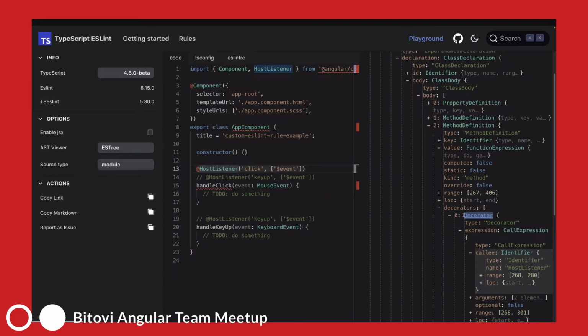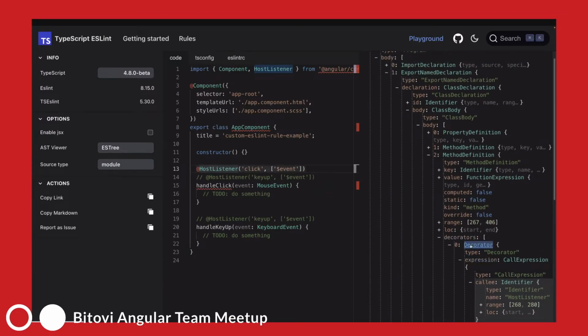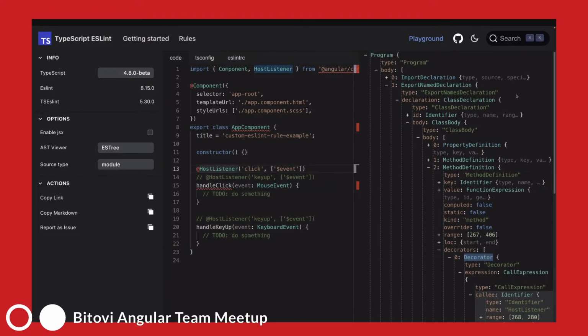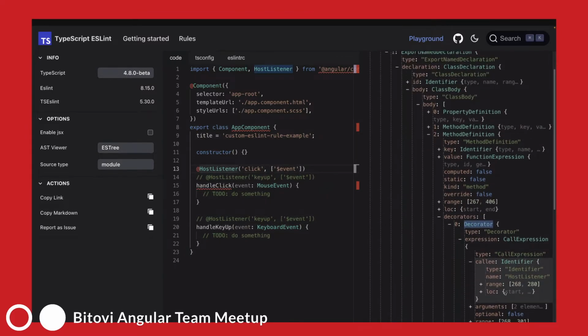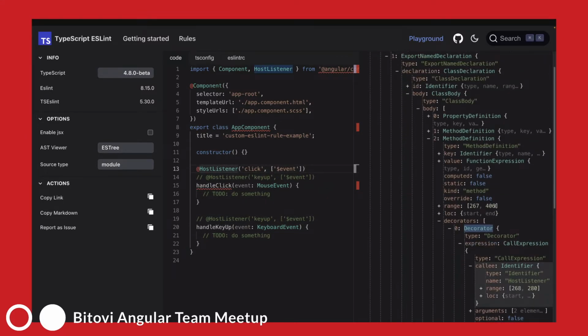Selectors will reference any, in this case, if I use the decorator selector, the callback function will be triggered for each decorator found inside this program. And then we are going to use it to navigate the abstract syntax tree to run some logic.